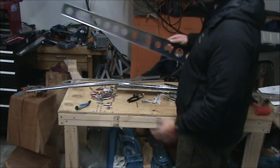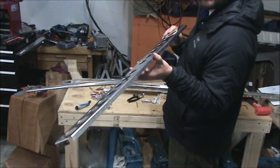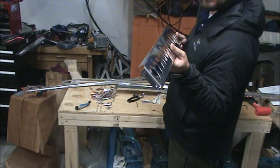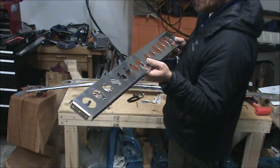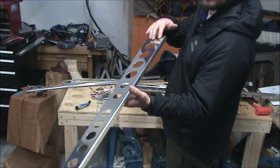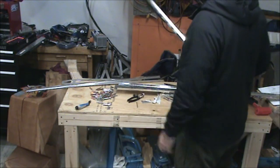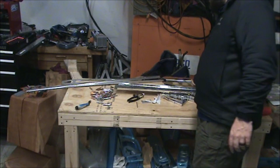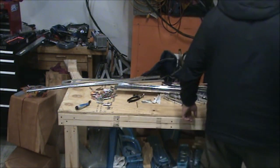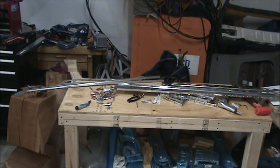So, once again, the instructions don't say anything about deburring any of the holes on the front spar. If you flip the page and read instruction number one, boom, that's where you deburr that, after you clamp something here and match drill it. So we'll set that aside for now, and we've completed step eight. So it's on to step nine. We've completed step nine, which was deburring all that stuff. Now we're on to step 10.